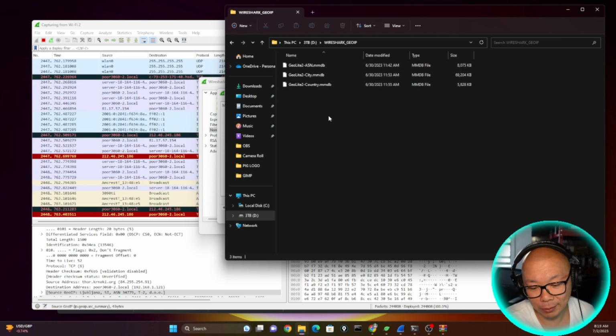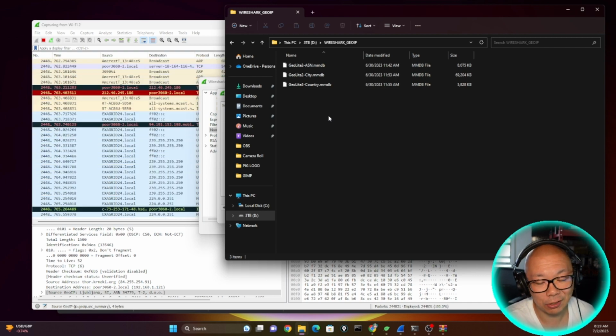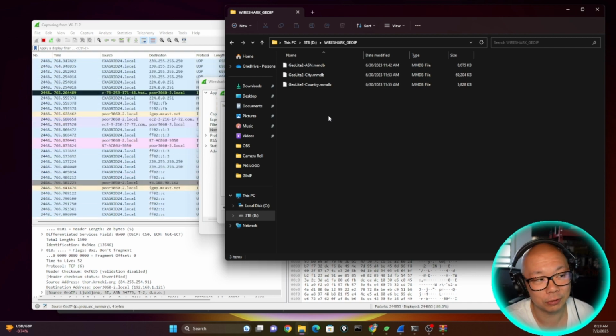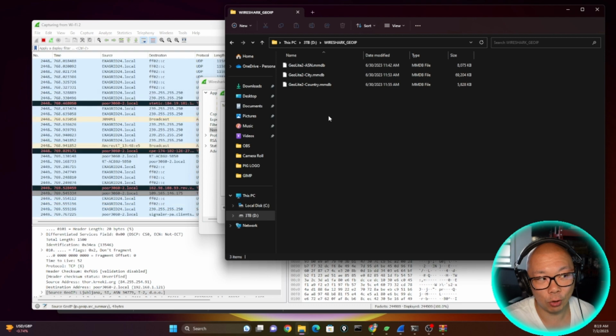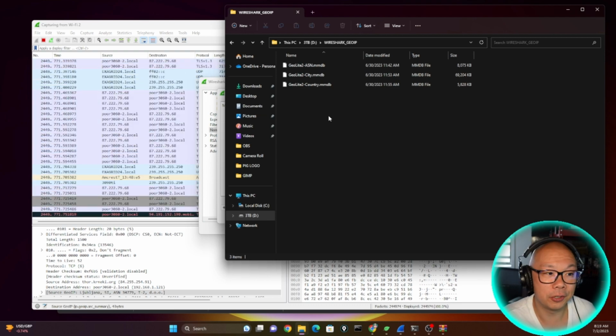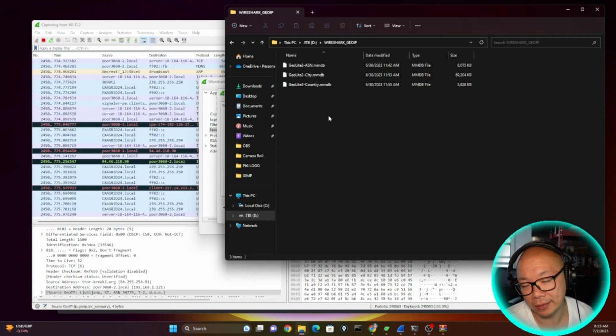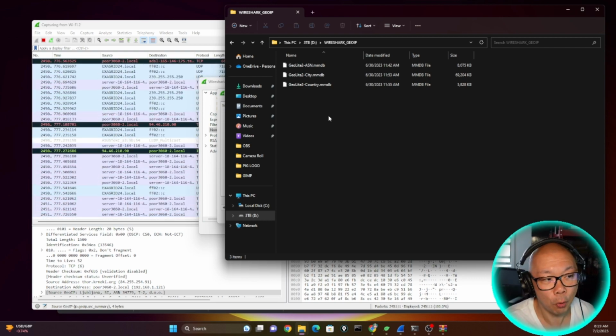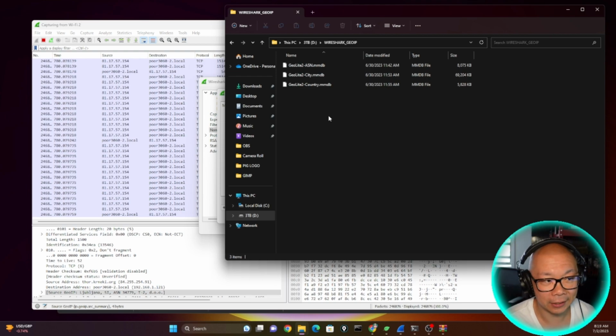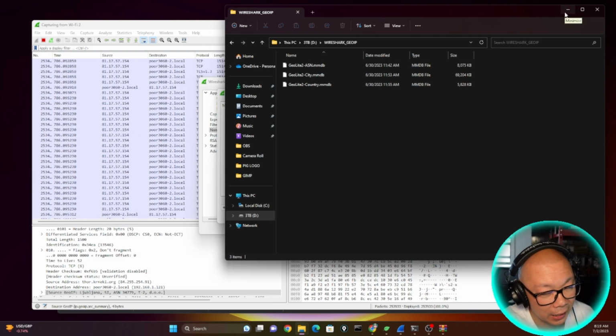Do not separate them into other subdirectories, because then you have to select it into that subdirectory. And if it doesn't see all 3 files together, you're not going to be able to resolve these geolocation IPs accurately. I don't know which portion it'll look at, but it's not going to look at it persistently or whatever. It may not even work, actually. So just put the damn 3 files together.